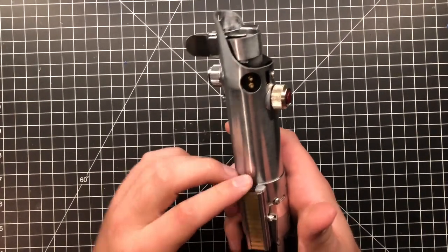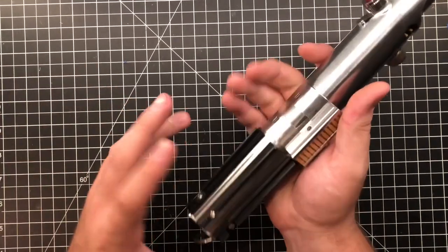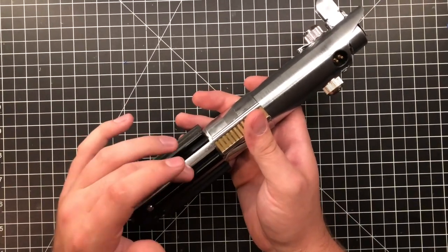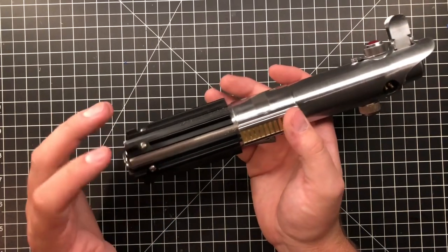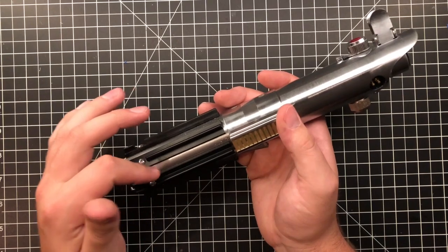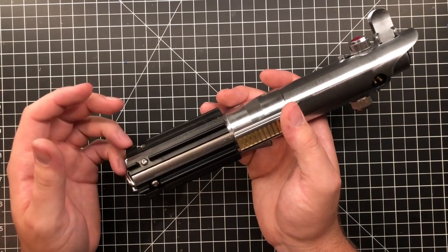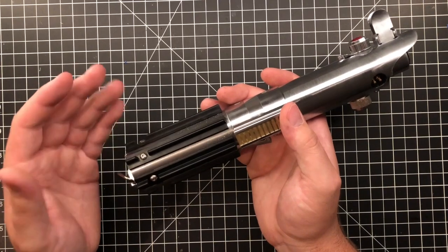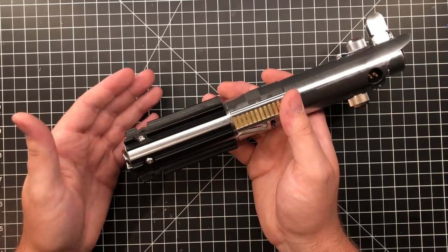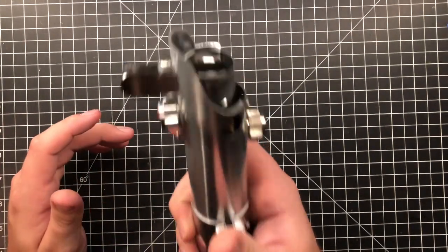There were 4 fonts on here, so this is one of the 4. One note before I turn it on is, in the programming, you're going to see that the speaker is set to level 3. It's recommended by most that the Adrian Tan speakers be left at 3. You can go to 4, but they have higher risk of blowing. Adrian himself has come out and said that 3 should suffice. So do that at your own risk, but it's set at 3 right now, and I recommend keeping it there. Anyway, let's get it fired up.